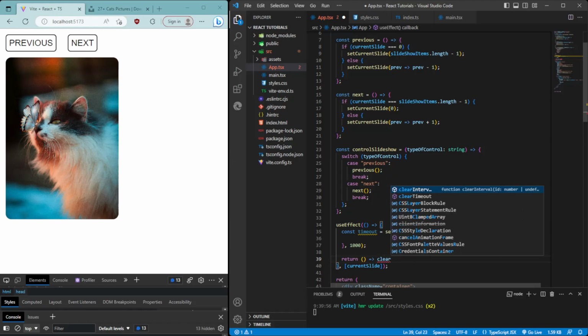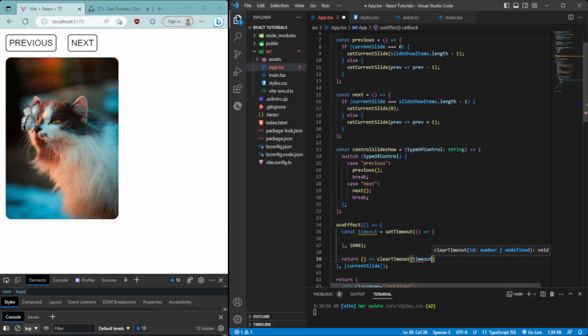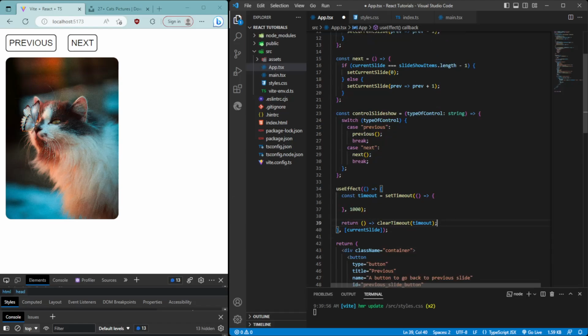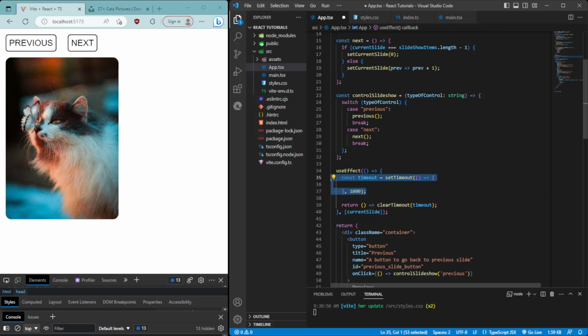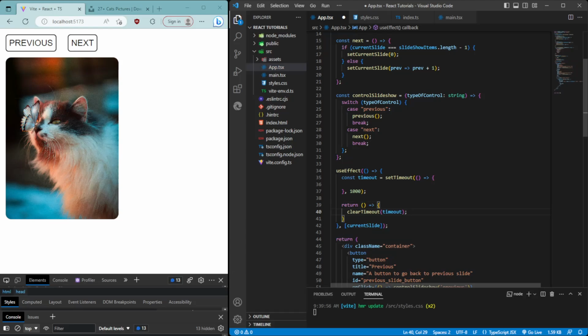Which will pretty much just be a cleanup. So what this does is that first we will run this function, which is the timer, and then when the component renders, we will have this, and then after the component finishes rendering, we will return this use effect with a callback function that calls the stuff inside of this callback function, which are the things that you need to clean up.